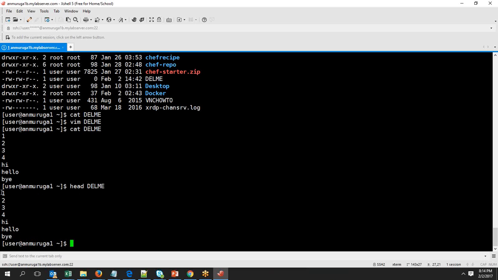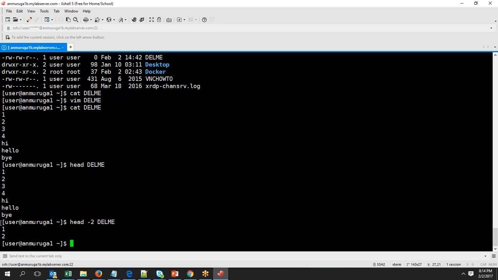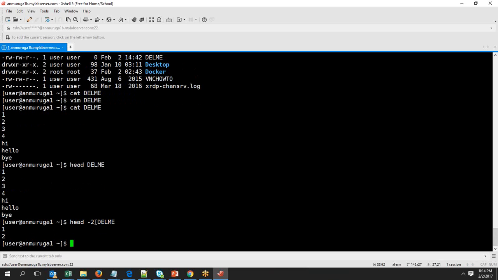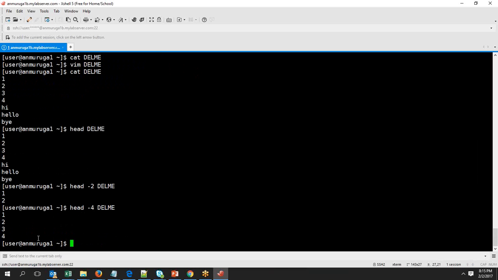But if you're interested only in particular lines from the beginning, if I say hyphen some number, it will print only that many lines. So head means from the beginning of the file, print only the number of lines that you are interested in. By default, it will show 10 lines, and if you say hyphen some number, it will show that many lines as output.